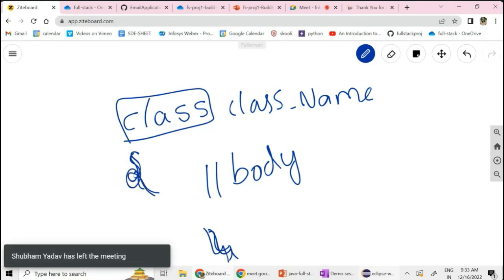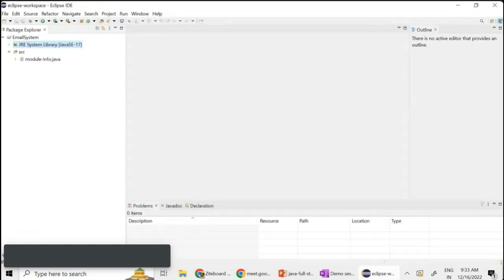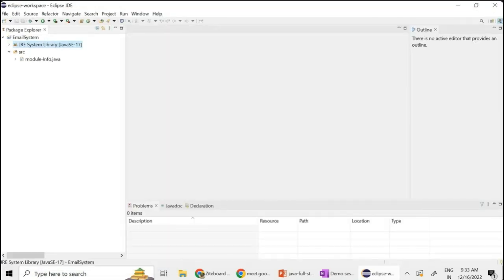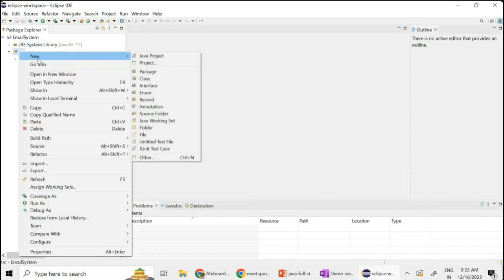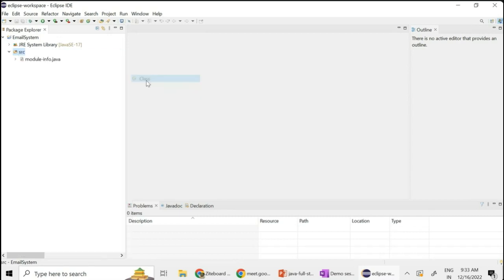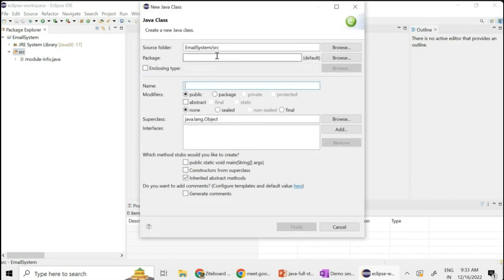So now let's create a class. How do you create a class? I think everyone is with me and has already installed Eclipse in your system. So go to the source folder where you are going to create your class. See, you have several options here. But right now we are going to create a class. Just click on class.